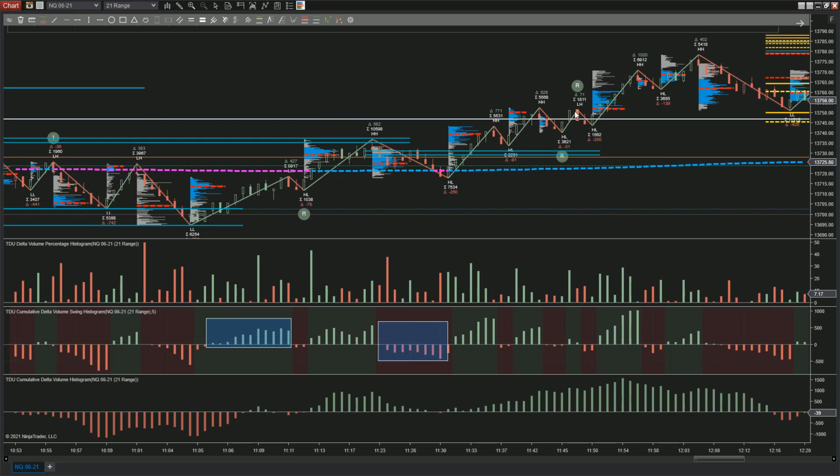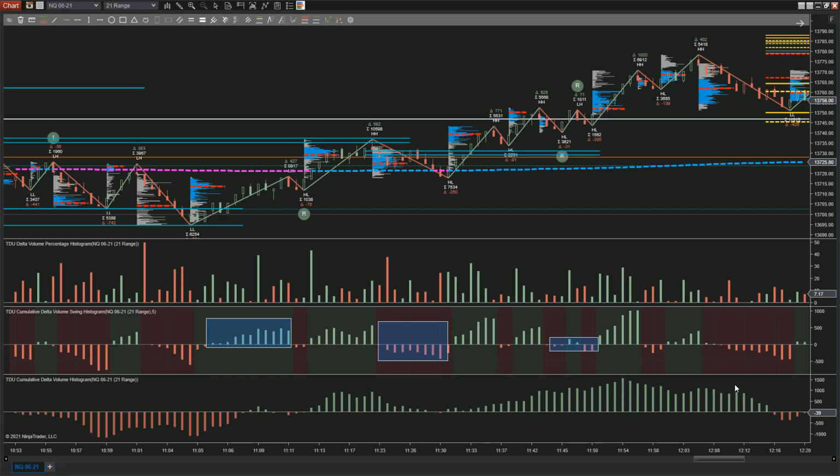On the downswing, this is a lower high to this high, come down here and I get a higher high, so I've got conflicting signals here. Look what's happening to the cumulative swing delta here. That's not necessarily something you want to trade, but it's very common, if the IB high breaks and they get above it, often that will then become the support, and you see that's what happens down here. So they break it, back in, break it, now we're tamping here, so we have a lack of conviction on either side.